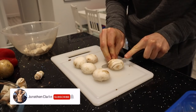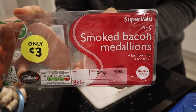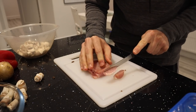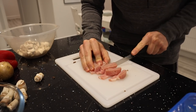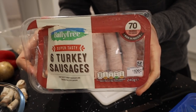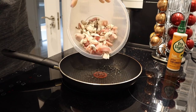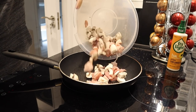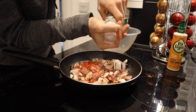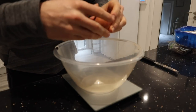To kick things off I'm going to chop up 150 grams of mushrooms into little pieces. That's followed by three smoked bacon medallions from SuperValu — three medallions comes to only 99 calories and 18 grams of protein. Then I'm going to chop up two of these 70 calorie turkey sausages into little pieces, and add my meat and veg to a frying pan and season them with smoked paprika and sea salt.